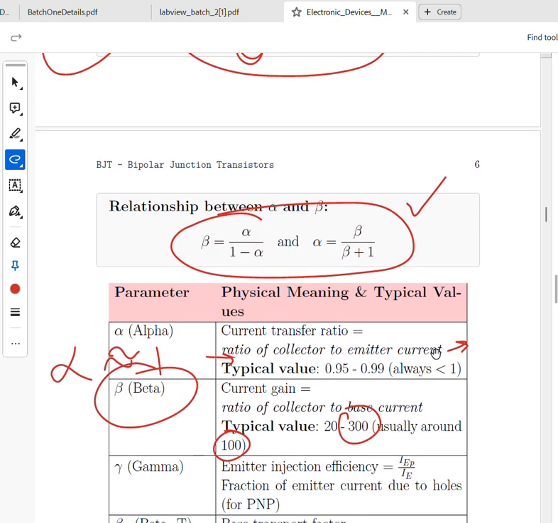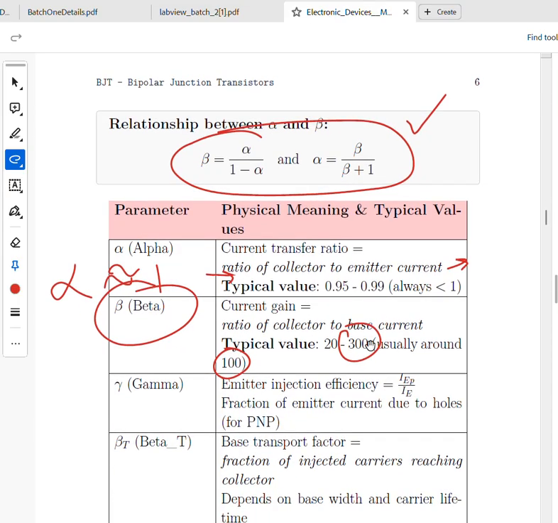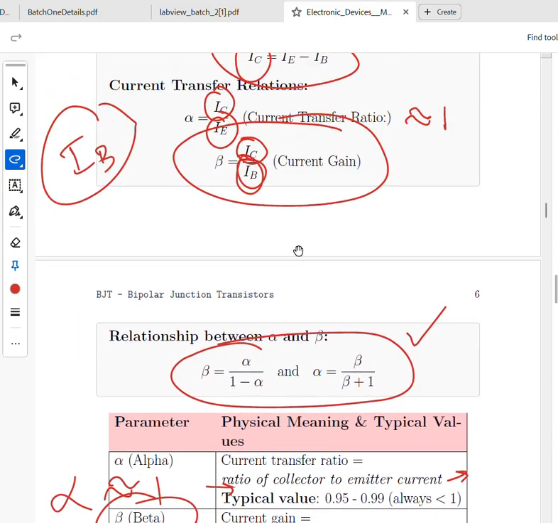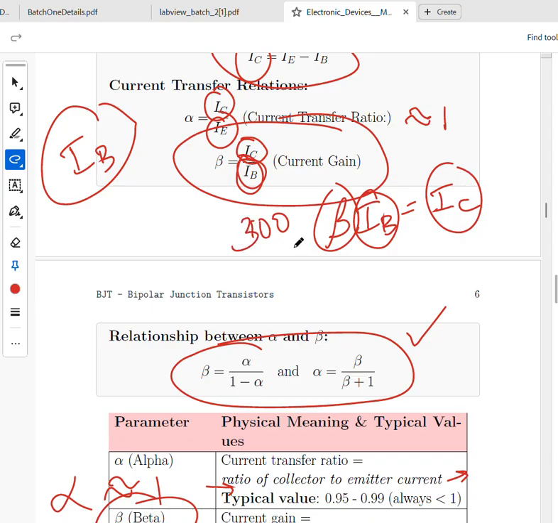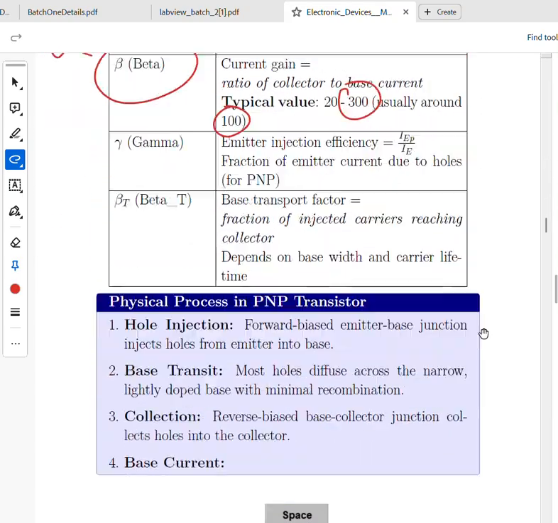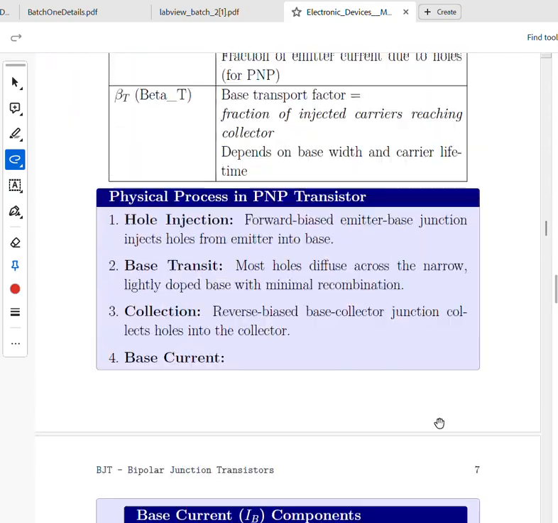It can be anything. What this essentially means is that you get this relation: beta times IB current is equal to IC current. So if beta is like 100, what happens? Even if I slightly increase IB current, IC is increasing dramatically. But if it's 300, then the factor is even more. Even a slight increase in IB will still increase IC by a lot. So this relation is what is important: beta times IB equals the collector current IC. I want to give you this sort of understanding.